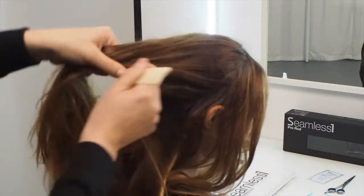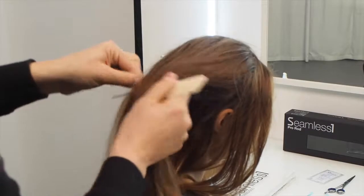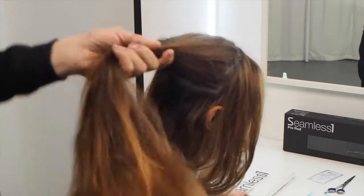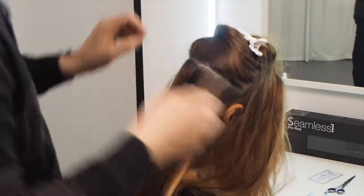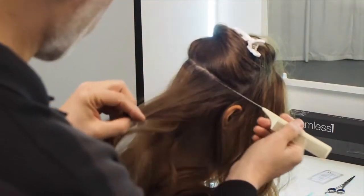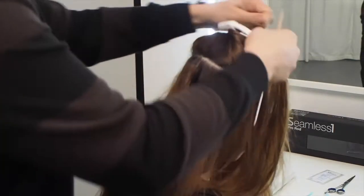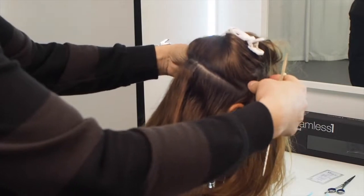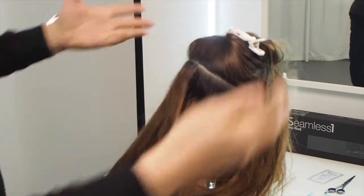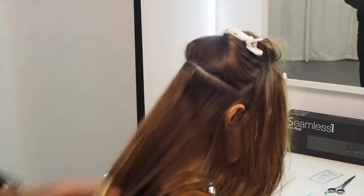So as you can see, we want to continue that same line of work where we started. If your client has really thick hair and you're not sure whether 1 packet or 2 packets are going to be enough, I highly recommend that you do the bottom, the top, and the fronts, and whatever you have leftover, you can come back and fill the back. So you can feel it and then you can make it look good.